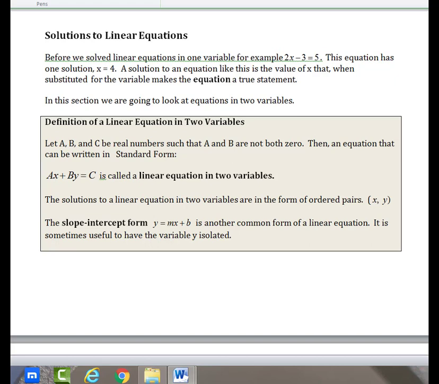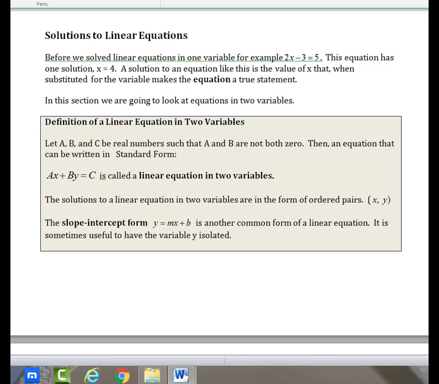But in this section, we're going to look at linear equations that have two unknowns. And so we're going to start off by looking at two forms of a linear equation. The first one is ax plus by equals c, and this is called standard form. The other form is y equals mx plus b, and this is called slope-intercept form. Now, we're not going to talk about why it's called slope-intercept form in this section, but we will look into this a little bit later in the chapter. For now, we're just going to focus on these two forms, and we're going to graph a line.